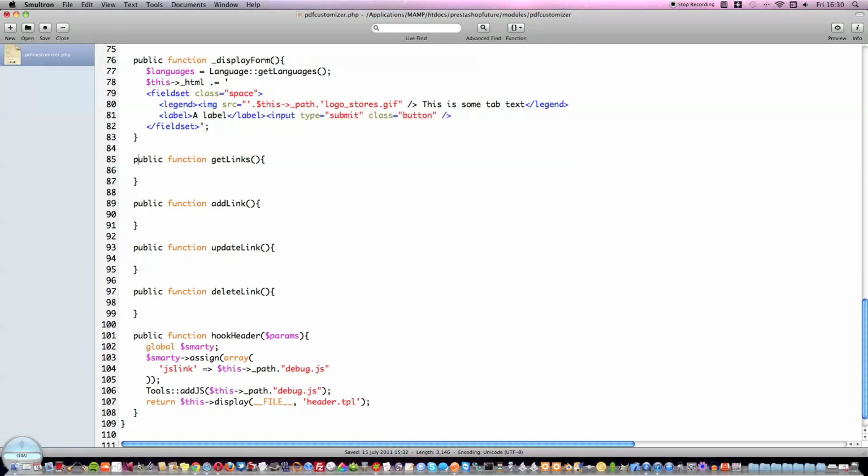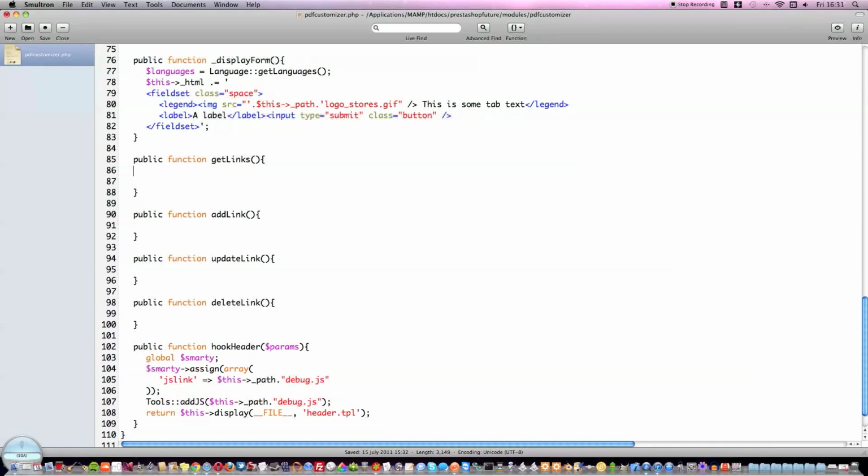So we'll start off with get links, and the first thing we're going to do is, once we've tabbed in, just organising the code, we'll add the first variable, which is result equals array.